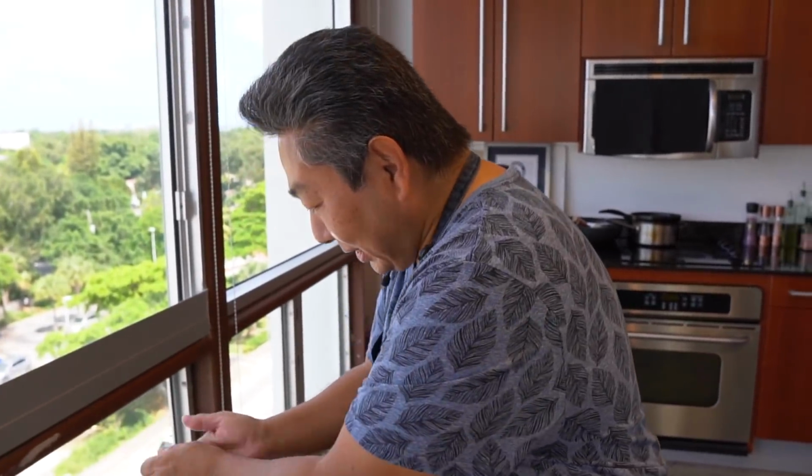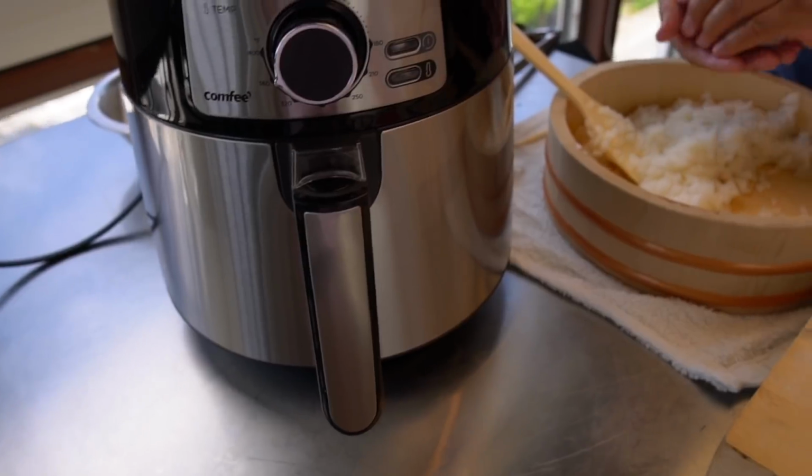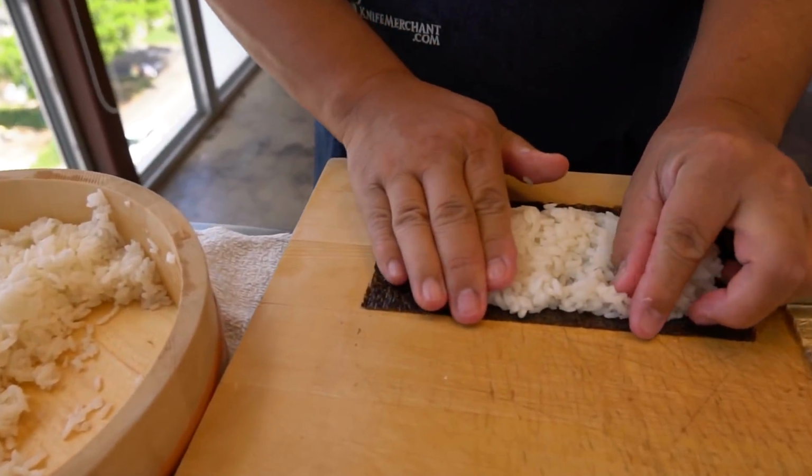Okay, next one is without panko, only tempura batter. Right. Traditional way, we call it. Traditional way, in the air fryer. We have no idea what's going to happen here. We're going to see in about 5 minutes.